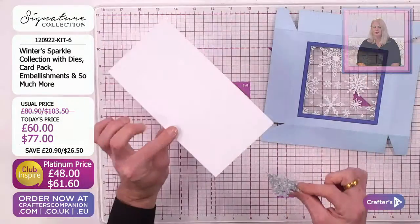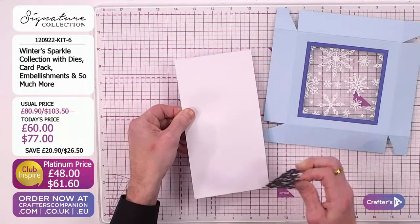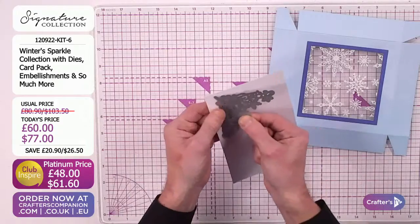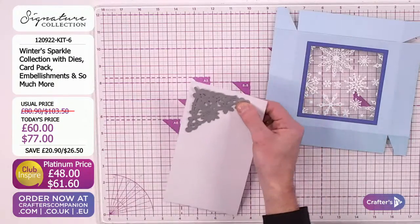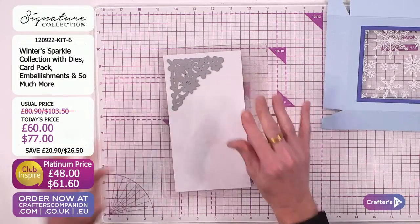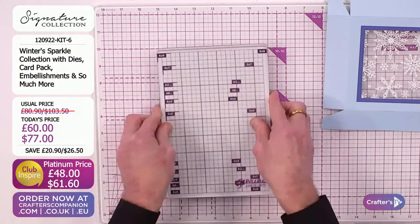So, another piece of the white linen part. We're going to take this corner, and I'm going to die cut this one twice. So we're going to go in and we're going to line this one up.